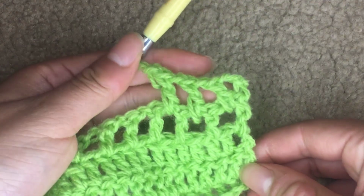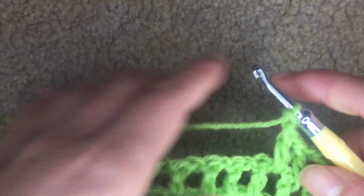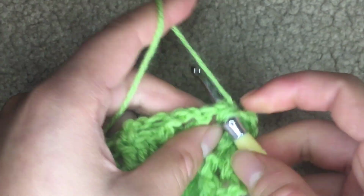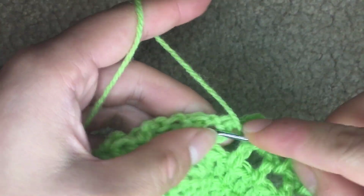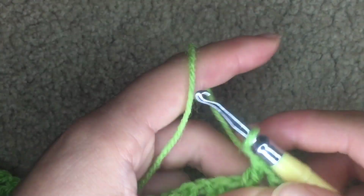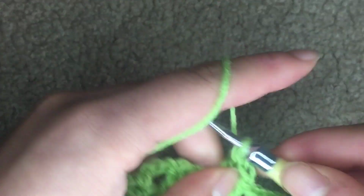And yeah, this is what it should look like. And by the way, this is the exact same stitch we did in both the Scarlett and Sam crochet tops. One of them's the actual top and the other one's the bolero. It's the same stitch for the sleeves in this tutorial, so if you know how to do that one, then you can just go ahead and do it. If you haven't seen those videos, I could pop them up in the corner in the suggested videos bit, but I could also link them down below if you want to go watch them.